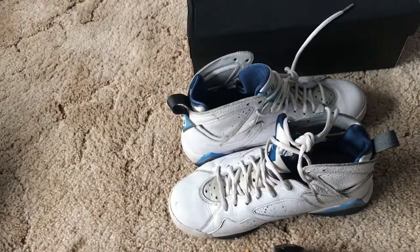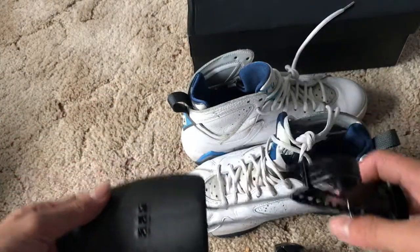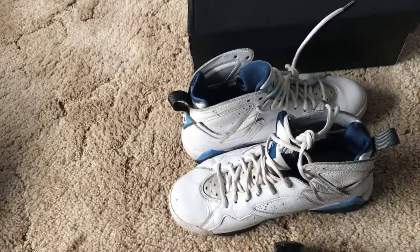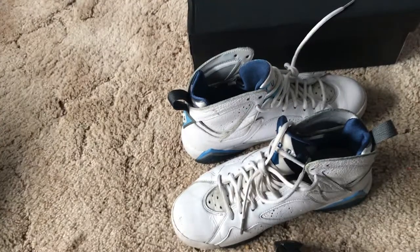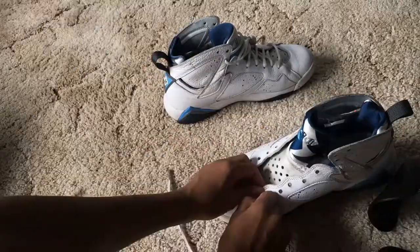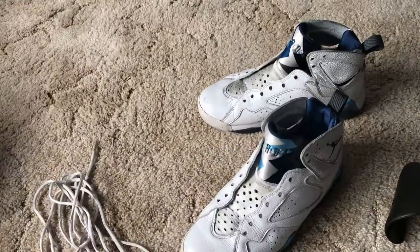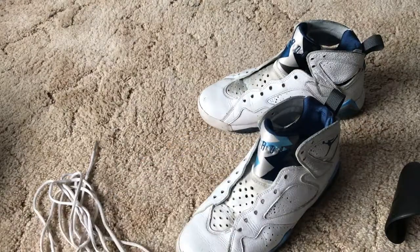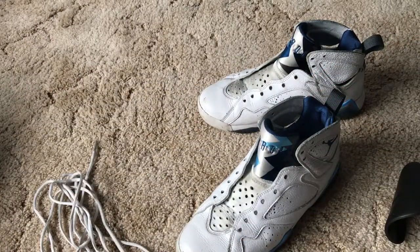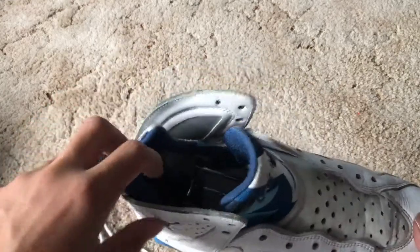What we're actually going to be doing is adding in these shoe things — I don't really know what you call them — but I guess this will get rid of the crease in the front of the shoe if we leave them in while we're walking. But first we're going to take out the laces. So as you can see we've now taken all the laces out and we're adding these in to reduce the creasing of the shoe.